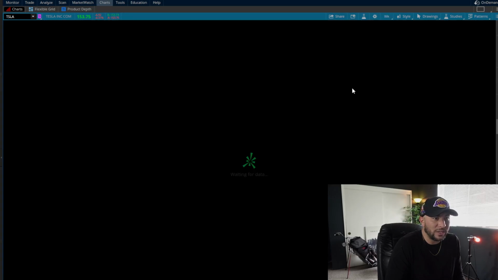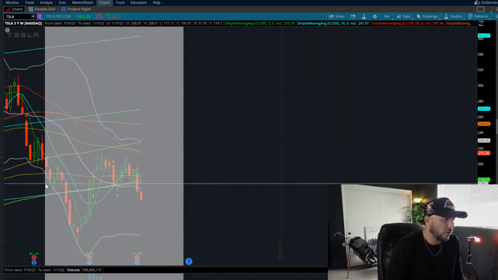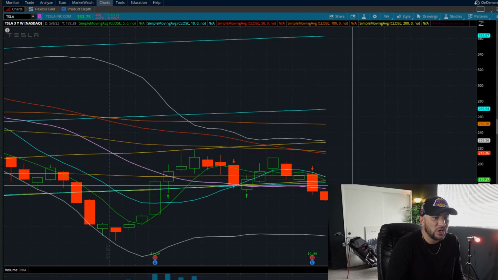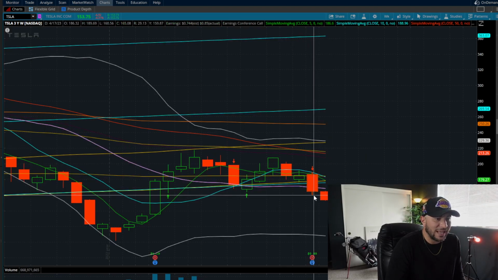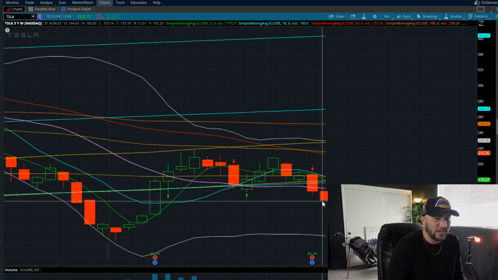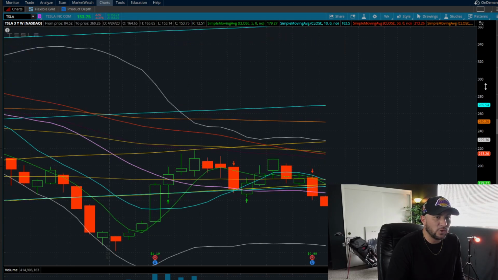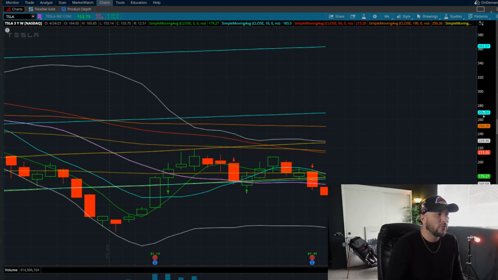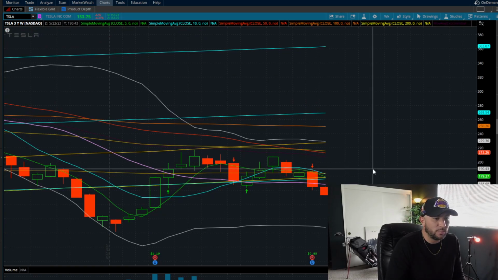If I look at the weekly time frame and see where we're at on the weekly chart on Tesla, right? So now this week we have confirmed last week's lows. Those last week's lows were sitting at 160.27, currently trading at 152. So even if you're a swing trader or you're someone who's looking for a bigger macro move, all you need to do is pull up the weekly time frame.